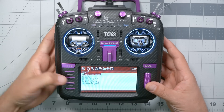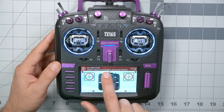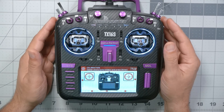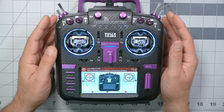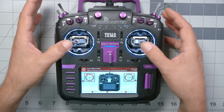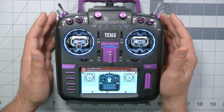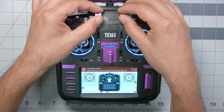The second mistake people make when they calibrate is they don't calibrate all of their controls. So let's run the calibration routine. Notice it says center sticks, pots, and sliders, and press enter. Yes - these side sliders need calibration, and these potentiometers need calibration. All of your analog controls need calibration. So we center the pots, the sliders, and the sticks, press enter, then move everything. We move the sticks as gently as possible, touching the top and bottom as gently as possible, then we move the pots - again as gently as possible. It's easy to apply enough pressure to throw off that endpoint. If you're trying to use those knobs for something like flaps, you want that full throw.